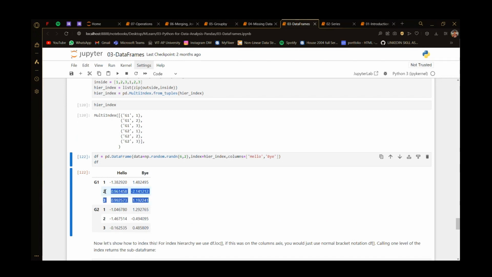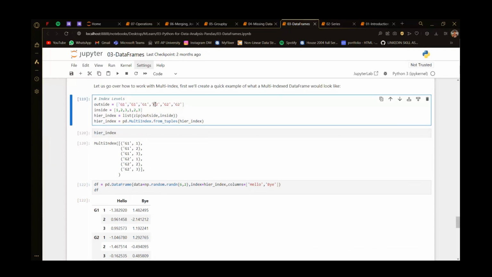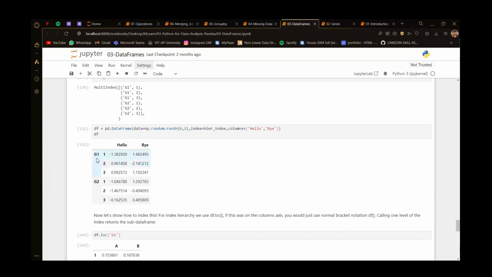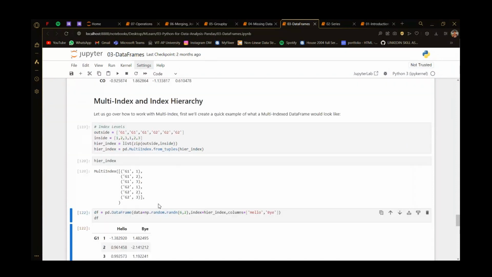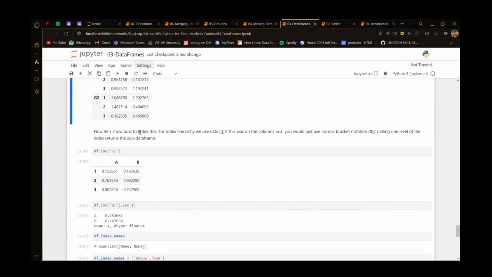So your first index here is named under G1, which is group 1, and your second index here is named under G2. So you see you've put G1, G1, G1, and G2, G2, G2. What pandas MultiIndex does is it sees wherever there is a common value and it puts it together under one. So now G1 will group all of these together. G2 will group all of these together. This is what I mean by Python can handle its memory very efficiently. Take that, Java.